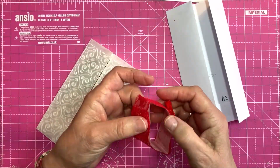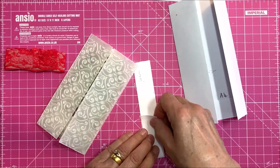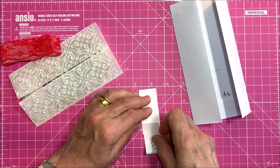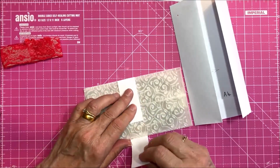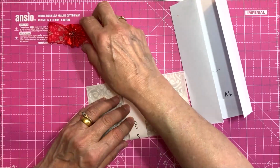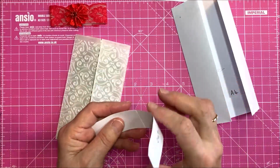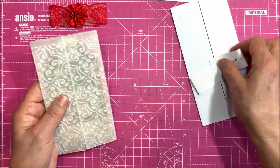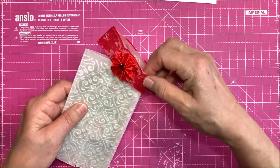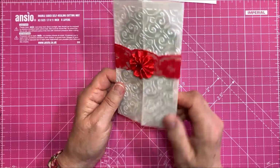Oh, I haven't told you about this, have I? This bit you had left over, which would be in vellum. You just fold that over like so, to whatever size. If I were you, I would put it in the vellum and then put a little bit of glue on there like that. Then you can put your lace or whatever you want, and then glue it like that, and it goes on there like that. So that's that, and that goes back on there, hopefully. I glued the lace on with 3-in-1 to make sure it stayed on. Isn't that pretty?